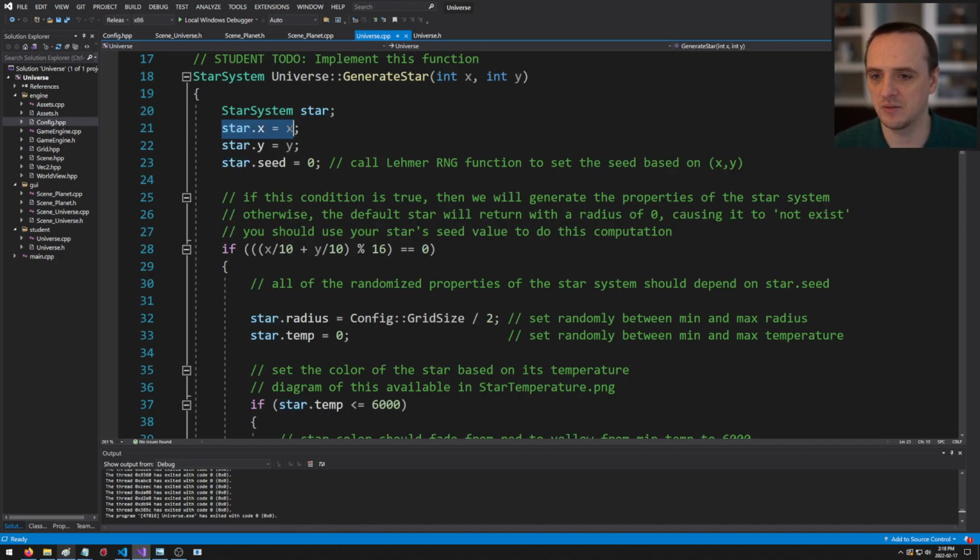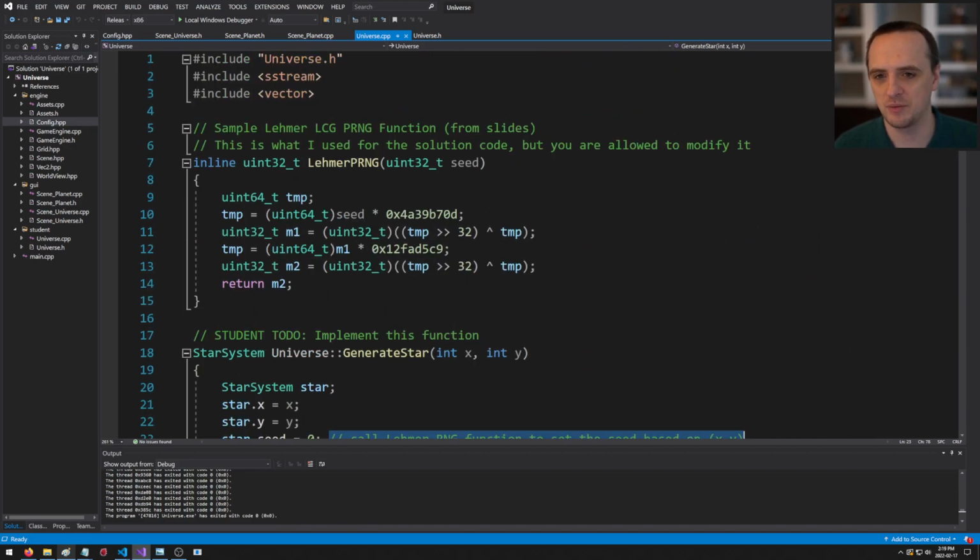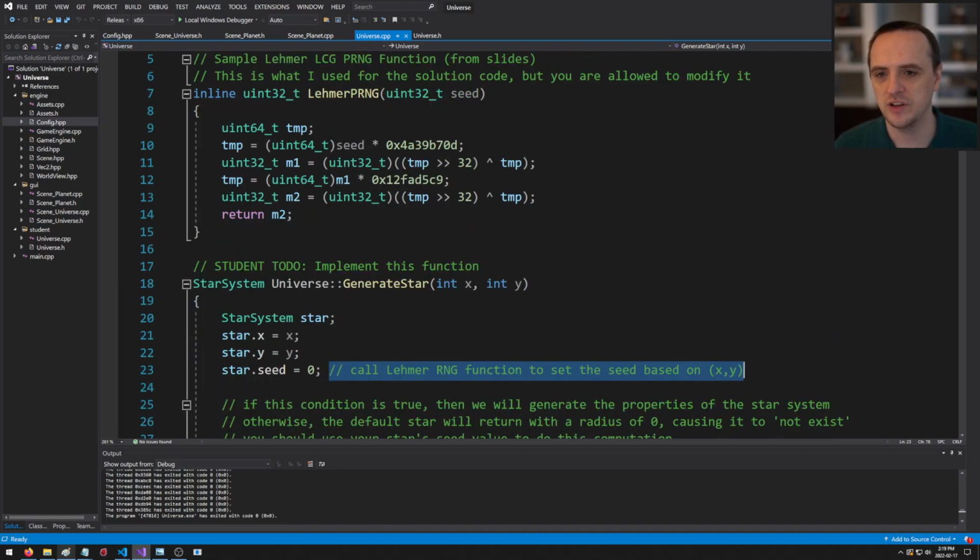We set the X and Y location of that star, and we're going to set the seed of that star. And it says here, call the Lamer RNG function to set the seed based on the X and Y location. If you recall a previous lecture where we talked about that Lamer RNG function, if we go up to the very top of universe.cpp, we see that Lamer PRNG function.